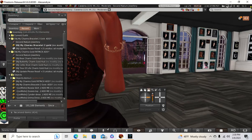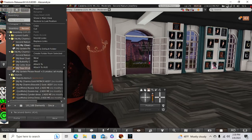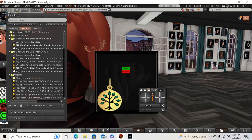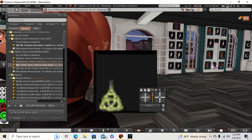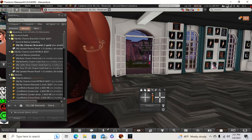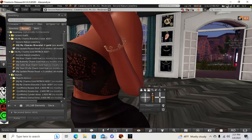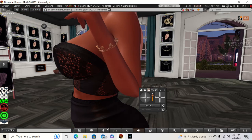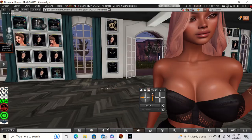It's like it kind of adds the charms as you go. Celtic Knot and the Tree of Life. I'm just going to try and add all of them. That's weird how some things just don't show up for me. This Firestorm viewer gives me trouble all the time. But this is as close as I can get — really cute though, I like it. Because you can take the charms off whenever you want.